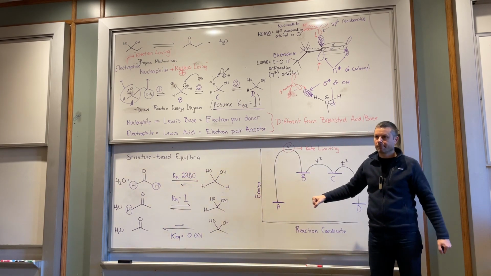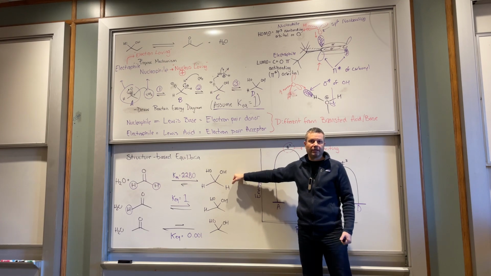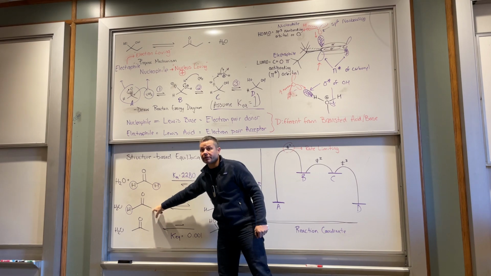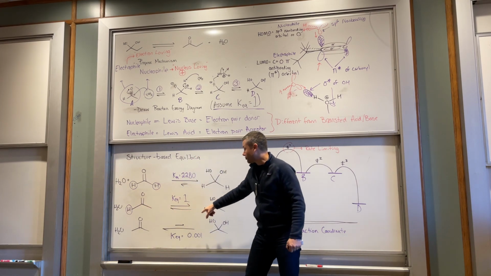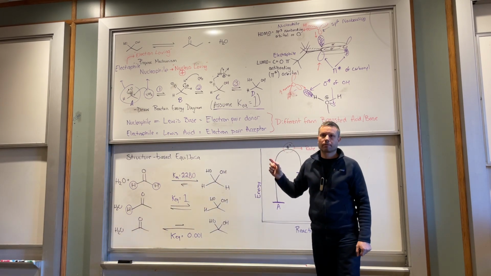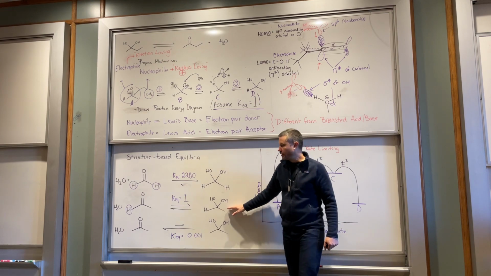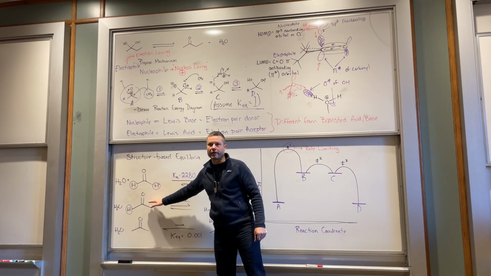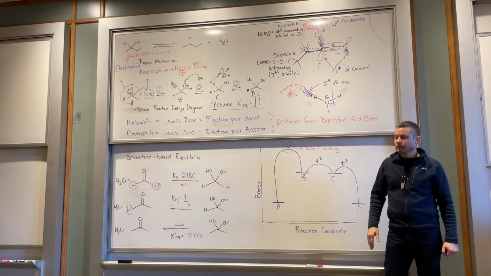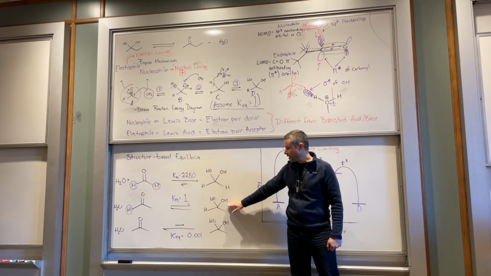Okay? So it's going to prefer being in this state, in the hydrate state. If we replace one of those hydrogens with a methyl group, and now we have 1 hydrogen, 1 methyl group, now that KEQ of hydration is going to be equal to 1. That means there's going to be 1 hydrate for every 1 molecule of the aldehyde. So this is a pretty well-balanced reaction. When it reaches equilibrium, we'll have an equal number of hydrates and aldehydes.